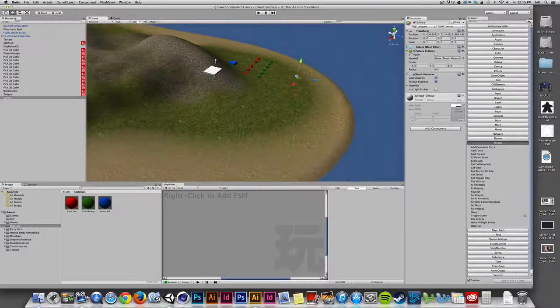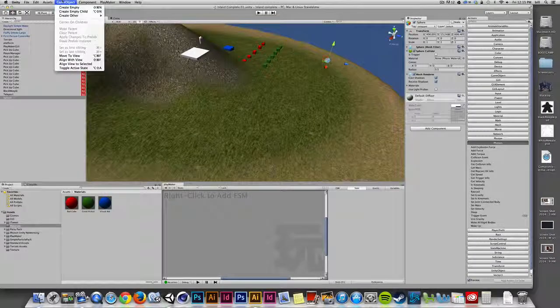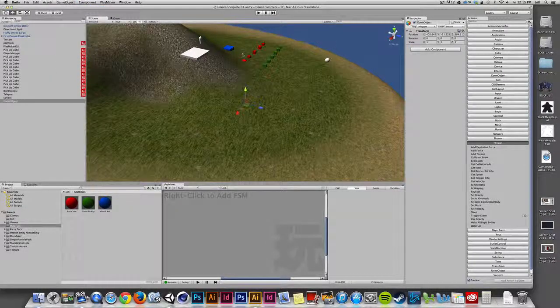Now, typically when you're going to reference the position of an object, I'm choosing to use a game object that has some geometry associated with it, just so I can see it a little bit more clearly. But typically I would do this with a Create Empty game object. If I create an empty game object, you can see that this is an empty object that simply has a transform component. There are no other components associated with this object, so it just has a coordinate system.